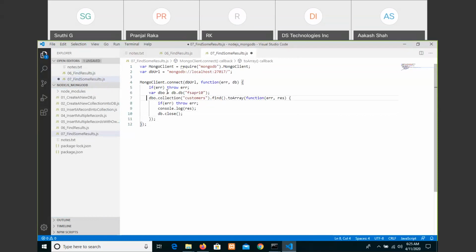Here, collections, and before converting to array, meaning if you want to write any query, you can write here, comma, and then underscore id 0, name 1, address 1, and that is converted to array.